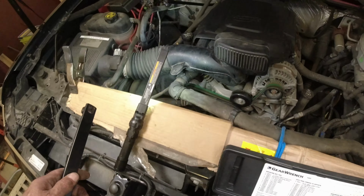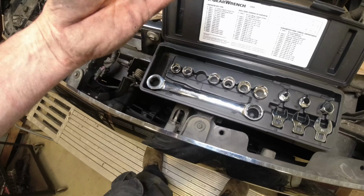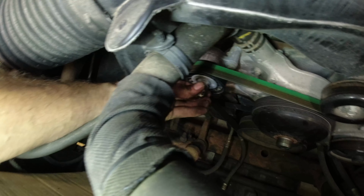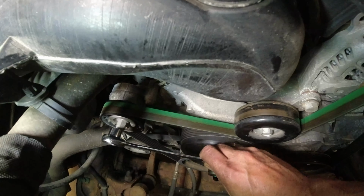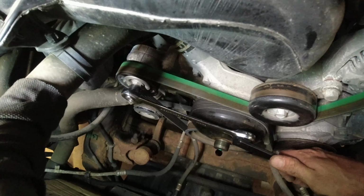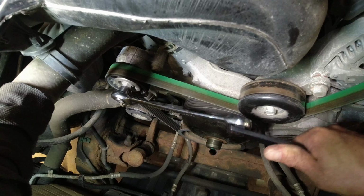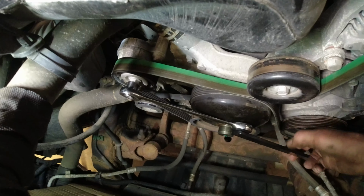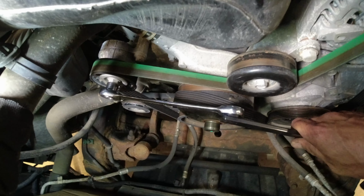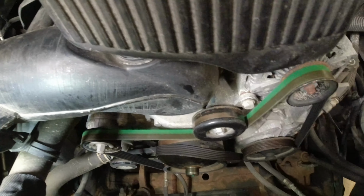Fancy. You could actually just use a wrench on it, but I got the set, so why not? I believe it's a 15. Looks like a 15, right? Yep, that's it. There we go. Bring this up like this. Two more notches. Pull it off. Pull the belt off. And release. There we go. Your belt.